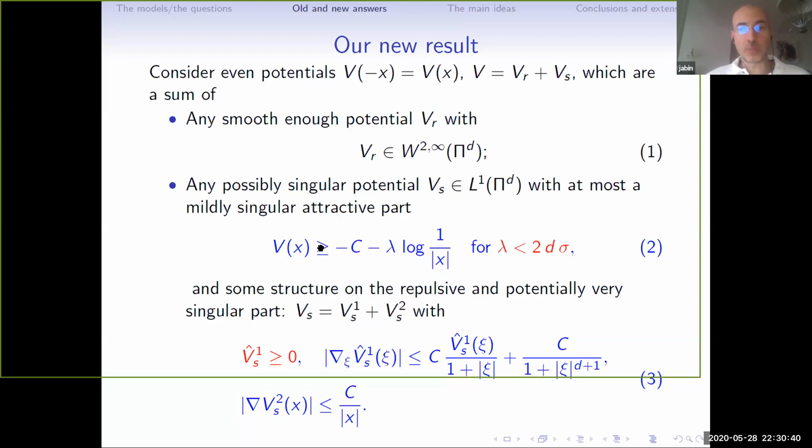Now, you notice that here I'm only asking for an inequality. If there is an equality there, you can ignore what comes below. But if you put an inequality, then I also need some control on the Fourier transform of the potential. There's a bit of this technical estimate here that gives you some indication of the decay of the Fourier transform. Mostly what I need is that when I take a derivative in psi of a Fourier transform, it decays one order faster than when I'm not taking derivatives. And again, you can have perturbations for this.